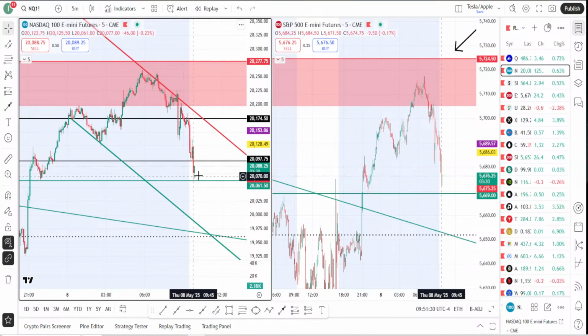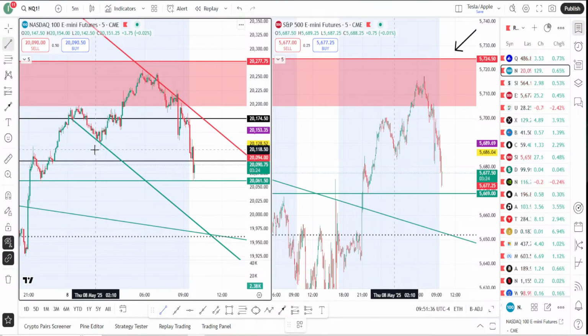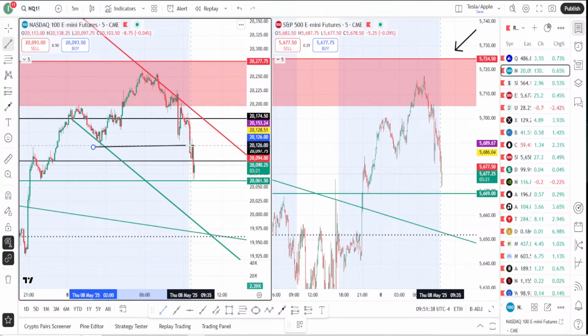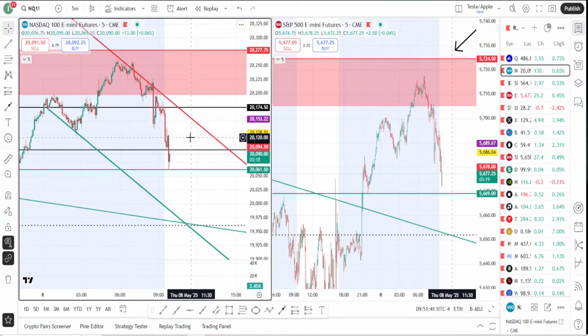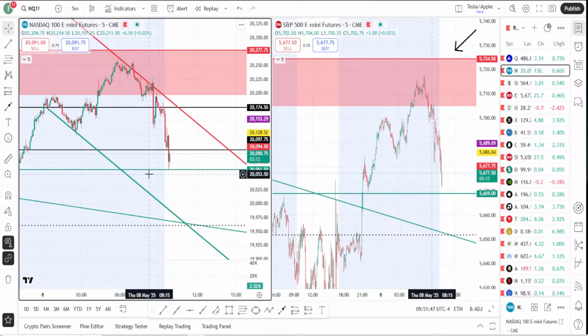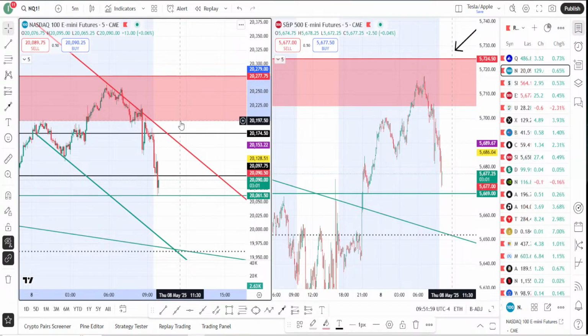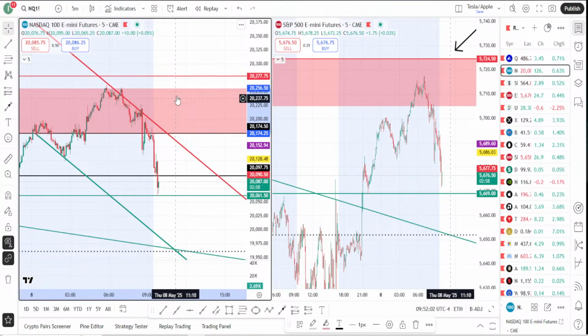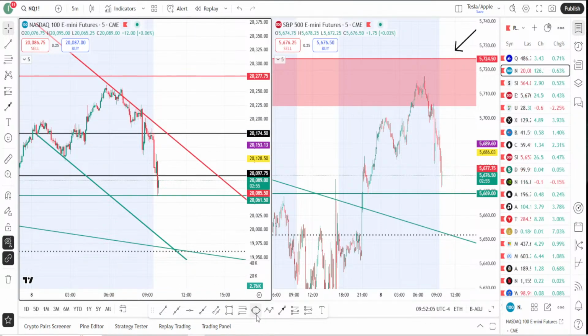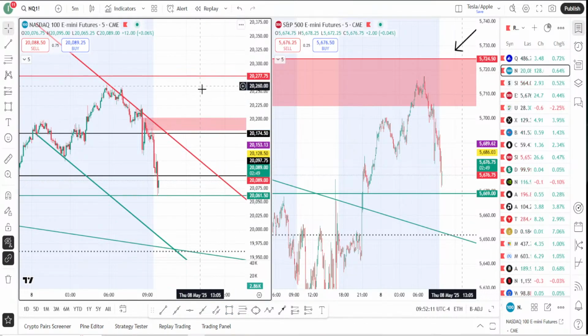Okay, so we had a strong close below the 50-minute range. We broke this support right here from earlier. So I'm leaning bearish for the day, but I still want to sell as high as I can. I want price to go up so I can sell. This is another area of supply. Let me take this huge old supply zone off, and then let's draw a better one here.